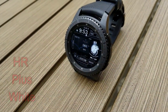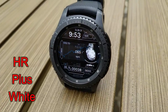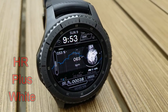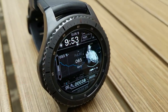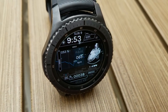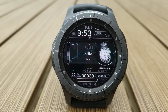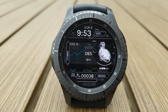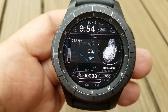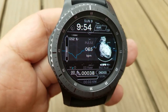Next up is another animated digital and health related watch face that's similar to the last one in that you have an animated heart and pulse, but there are a couple of extra small animations at the top of the face. Features for this one include your step count and goal, floors climbed, calories burnt, distance moved and water intake all shown at the bottom. A graphical battery status bar is shown on the left hand side and your heart rate is indicated in the center. This one is also set in a white and monochrome color theme.